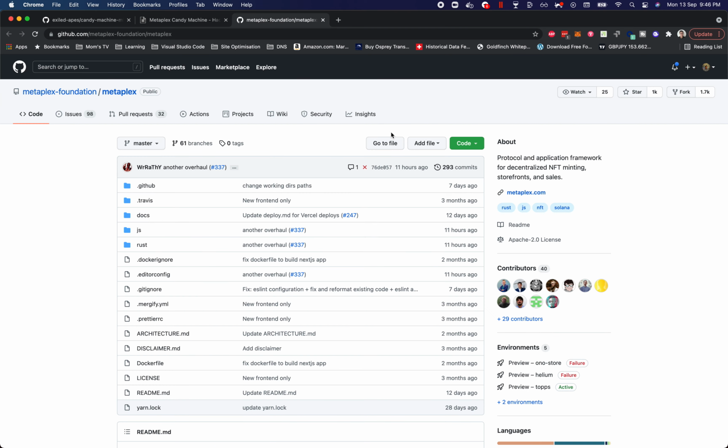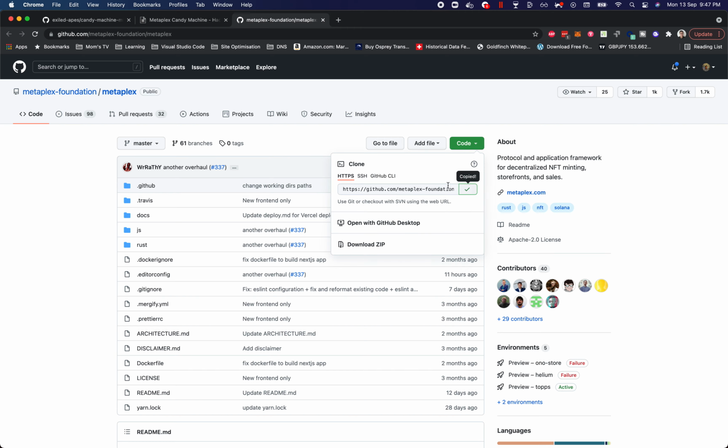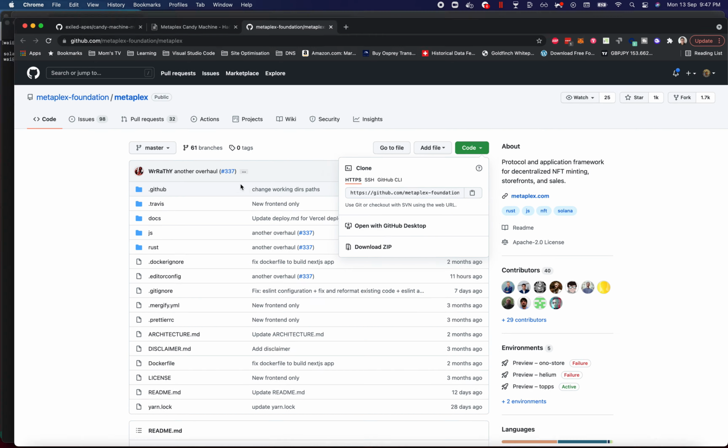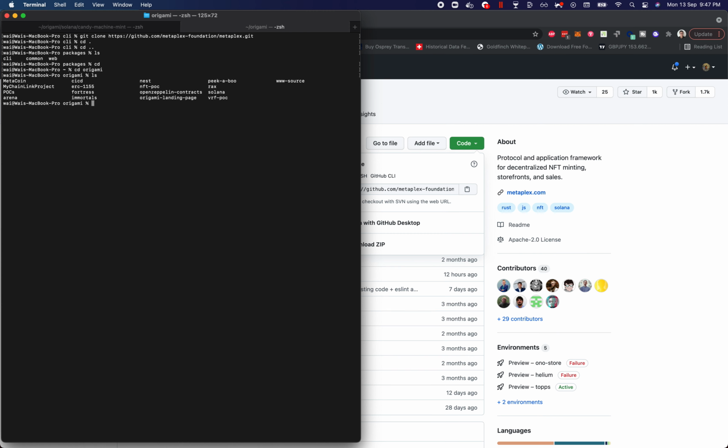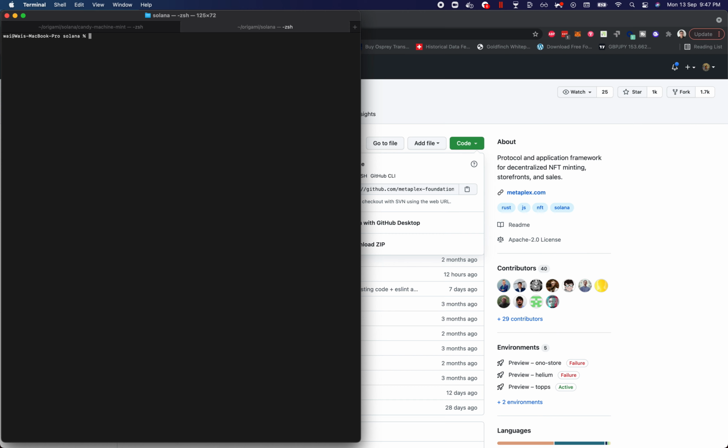So if you're a dev, you could clone the repository by copying the URL here, and then just do a git clone, right? And then it will just clone in whichever path you are in. So I've done it here. I have it here.